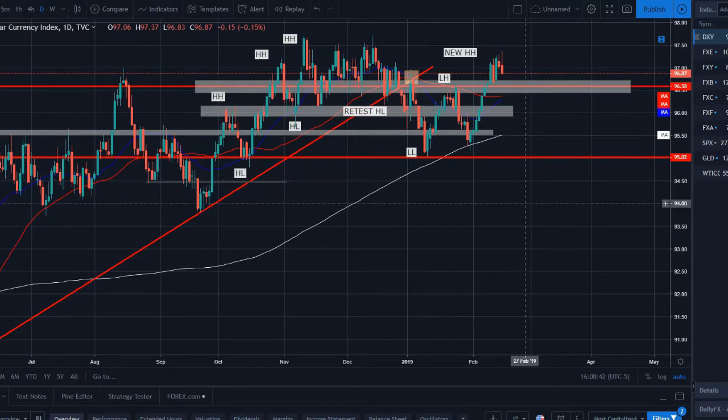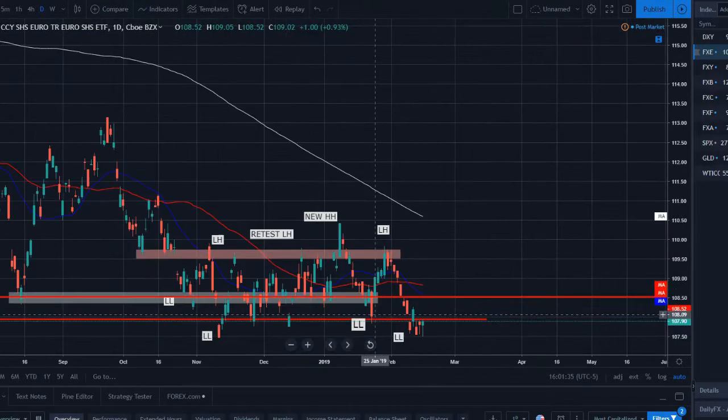Hopping over to the indices, starting with the US Dollar — one of the most heavily traded in the markets. We've been range bound the last few weeks, price stuck between lows and highs in support and resistance zones. We had a big W pattern, double bottoming off the 200-day moving average at the 95 support level. This week price broke above strong resistance at 96.50, setting a new higher high. We're now above the 50-day moving average and things are turning more bullish for the dollar.